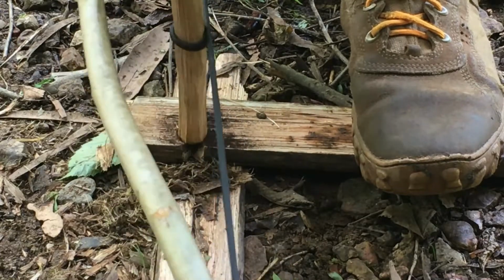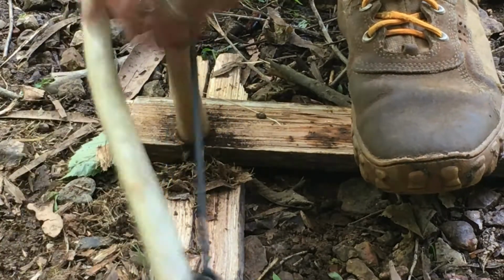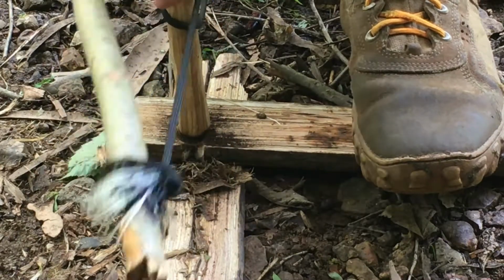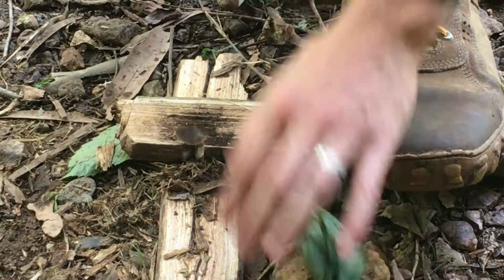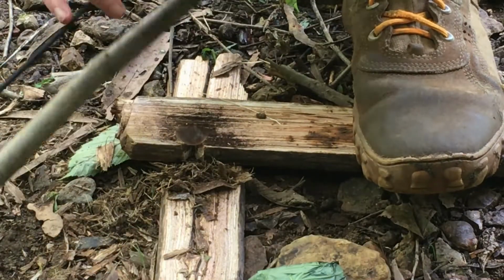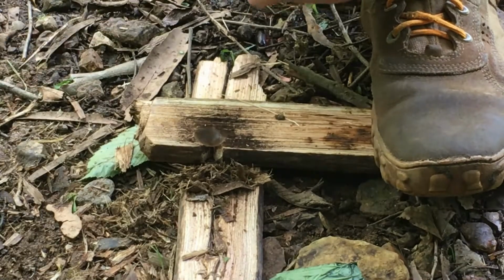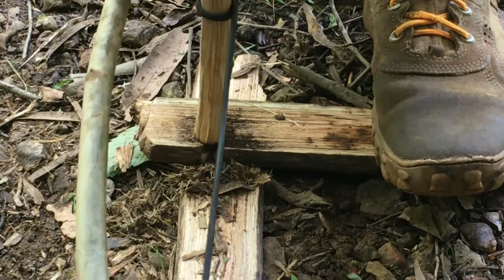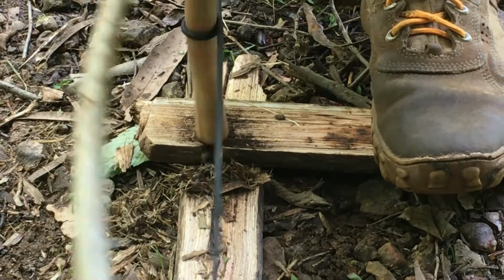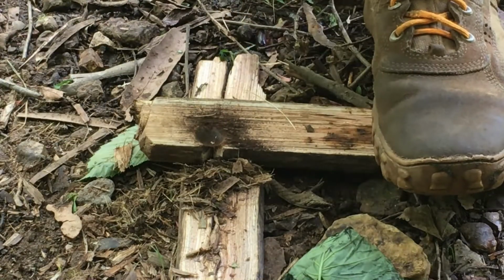You'll see that even once our hole is burnt in and nice, I still have times where I struggle with it. It is a pain in the butt. Our bearing block is kind of thin, so it kept getting really, really hot. So we're actually holding it under leaves, and we had to switch the leaves out a couple times because they got worn out. And we were about burning our hands through the stone, which was very impressive to me because I'd never used a stone bearing block before, and I didn't think it would transfer heat like that.